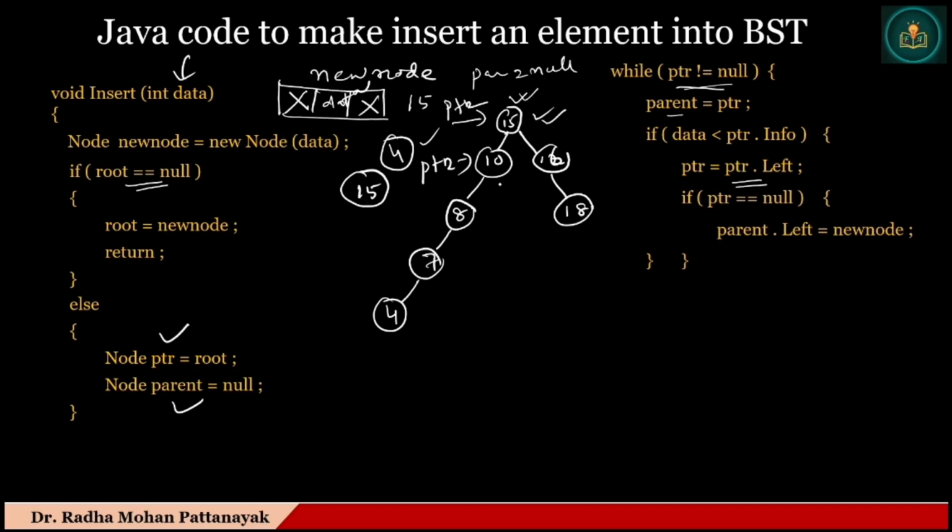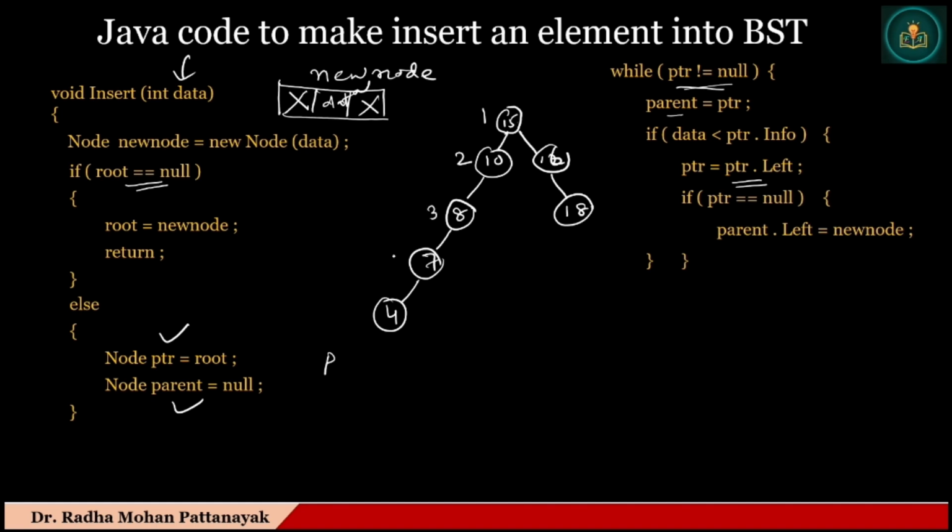Clear? Then now you check whether PTR equal to null. No, PTR not equals to null because PTR is having the 10 value. Clear? Not 10, some address. So if it is not null, then again you will go to the while loop and you will increment the PTR. Clear? So before incrementing, you will make that value the parent, then we will move to the left side by incrementing PTR. Okay? Here let us consider the address of 15 equal to 1, the address of 10 equal to 2, the address of 8 equal to 3, the address of 7 equal to 4, the address of 4 equal to 5, and there is no left value, that's why that is null. Clear? Address equal to null.